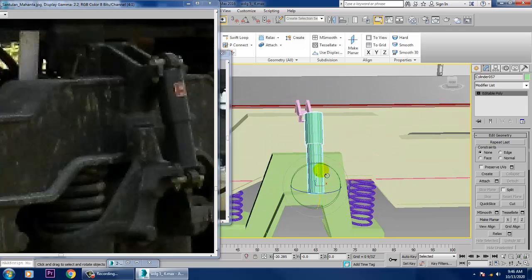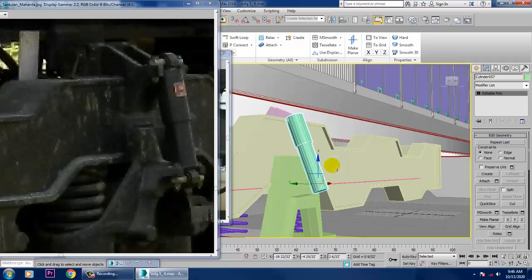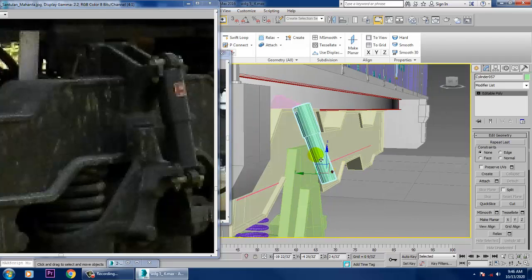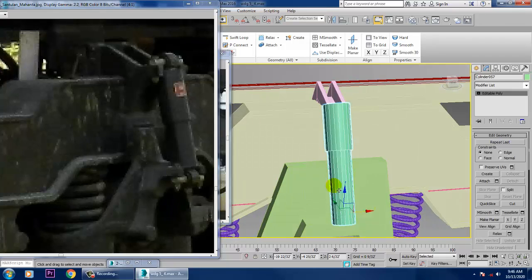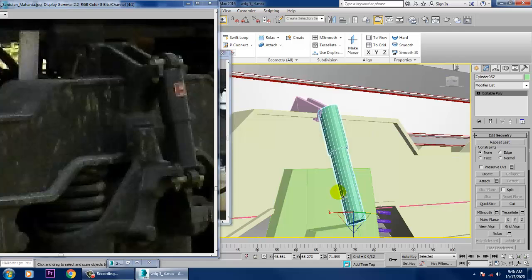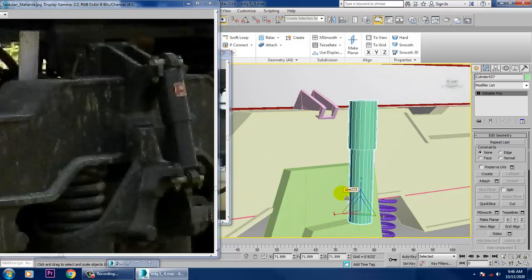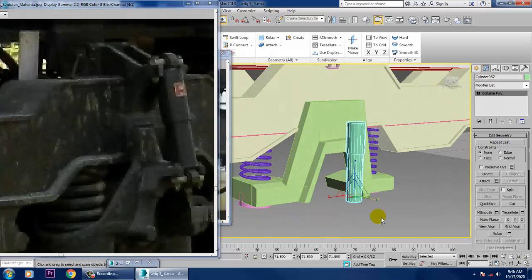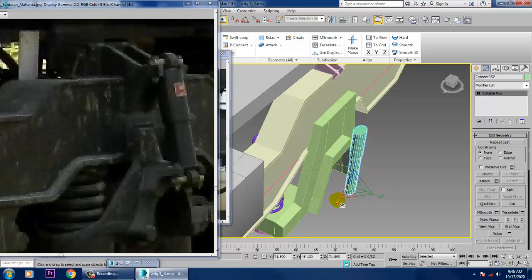You can definitely rotate this over here in this way. You can just scale it in this way, and you can rotate it and just push it up.